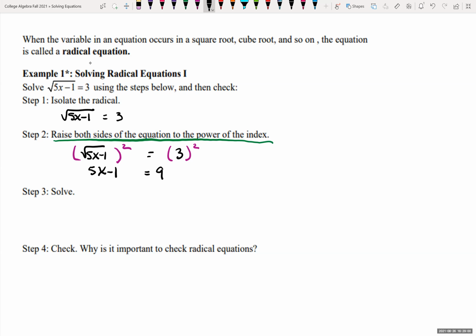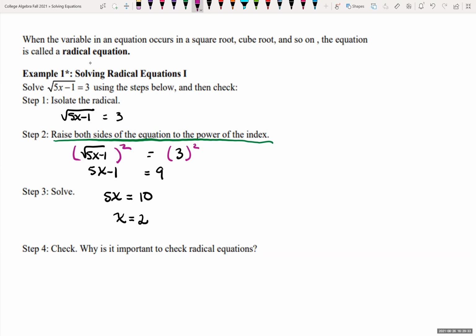So again, look at what type of equation you're left with. We don't have any more radicals in this equation. Once we square both sides, we don't have to repeat the process. I notice it's a linear equation, and so I need to isolate my variable. So let's add 1 to both sides. Adding 1 to both sides, we're left with 5x on the left-hand side, and then 9 plus 1 gives us 10. Divide both sides by 5. That's going to get us our x value, and x is equal to 2.